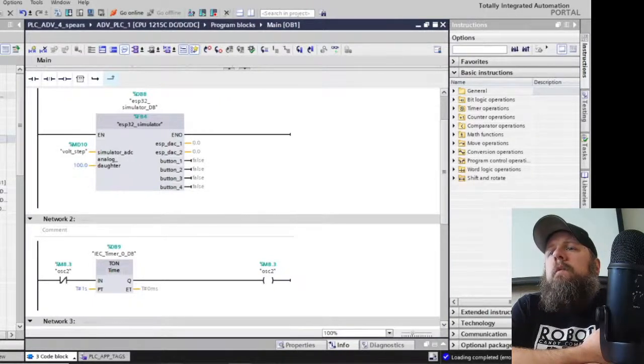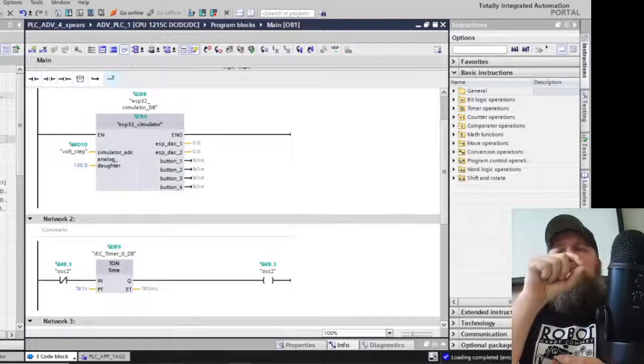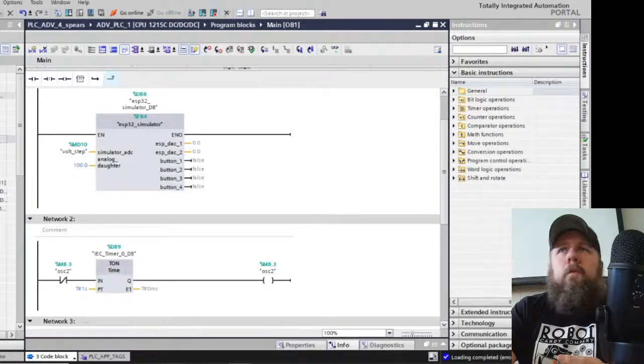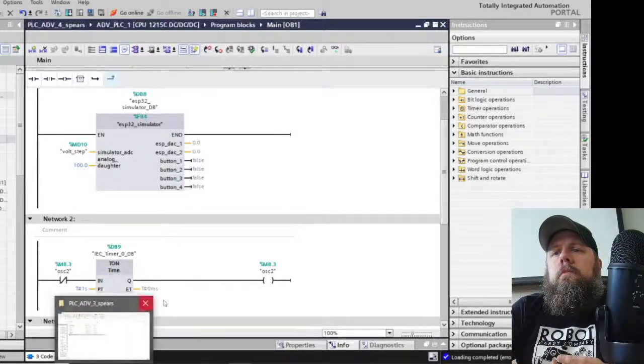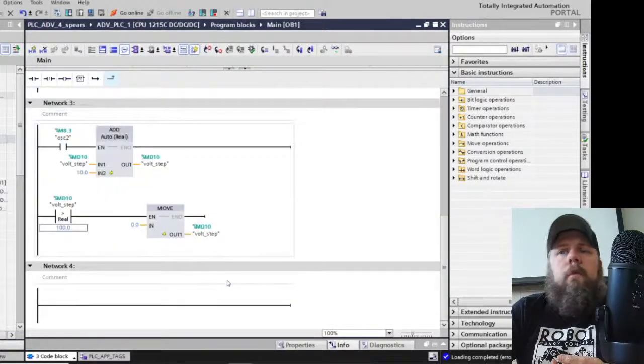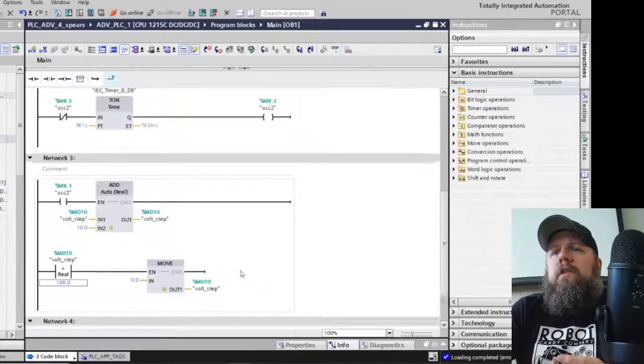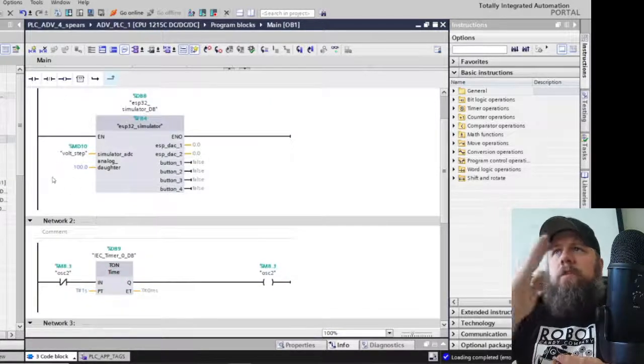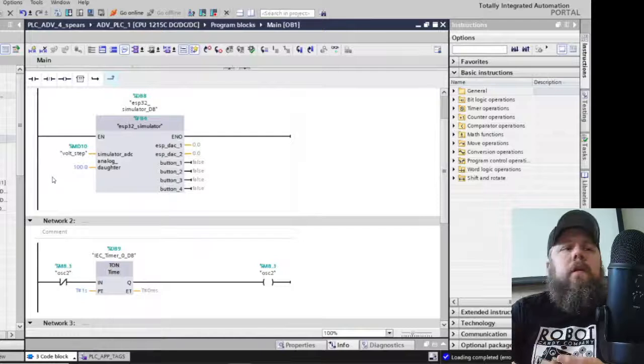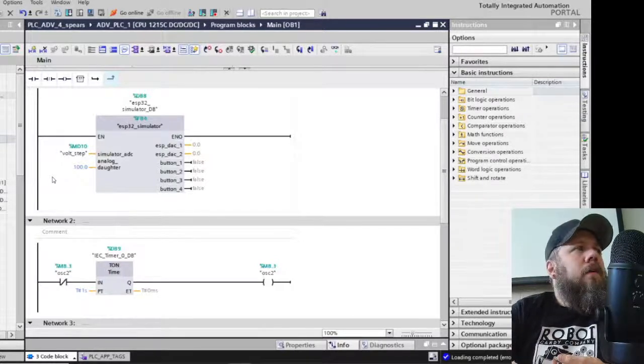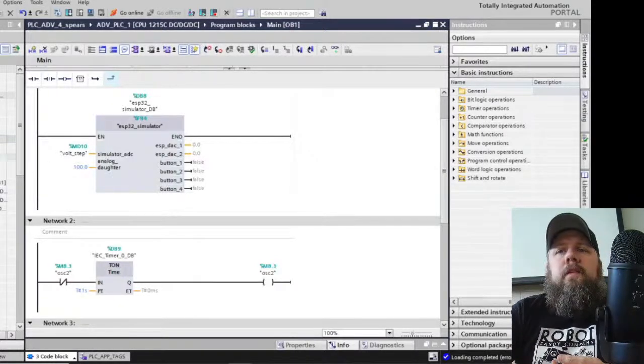But the main thing I want you to do, if you're watching this on video, is to build this simulator the way that we did, the function block for the simulator. And then I want you to build that step up voltage thing on network 2 and 3 that we built, so that you can see that the voltage would be stepping up. On video, you didn't get to see that. You're going to have to build everything in the simulator.